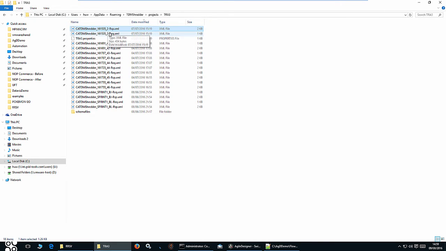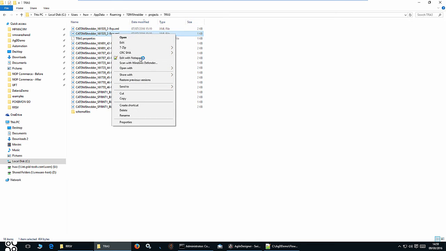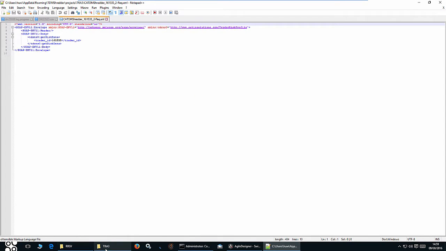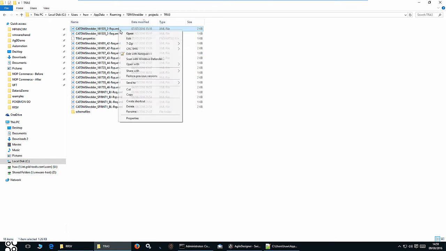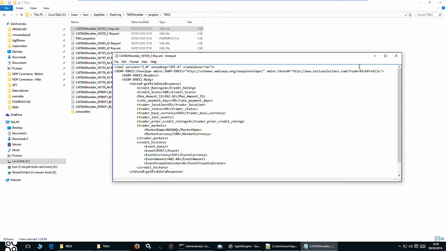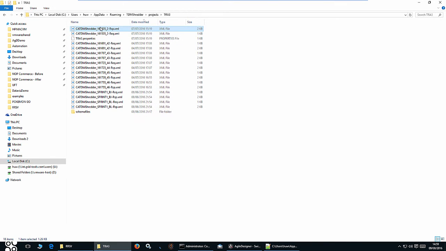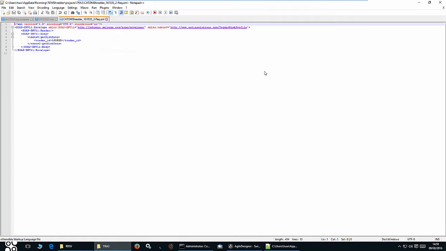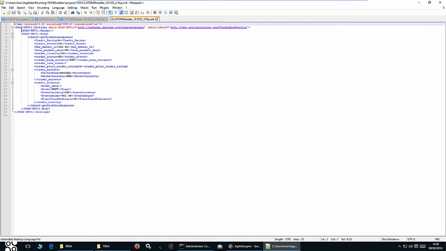So let's just actually open up the request in an editor. Let's do that in Notepad++, and let's do the same thing with the response. Oops, just open that in Notepad++ as well. There we go. And you can see it's a pretty standard structure. You can see this area here might repeat, and in fact it does, as does that, like so.